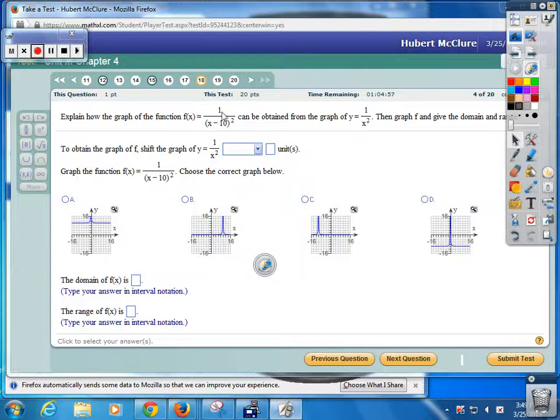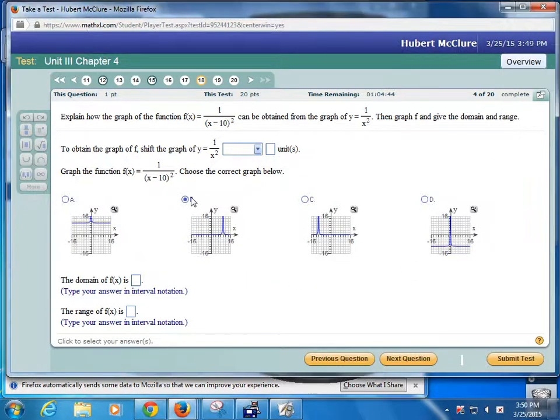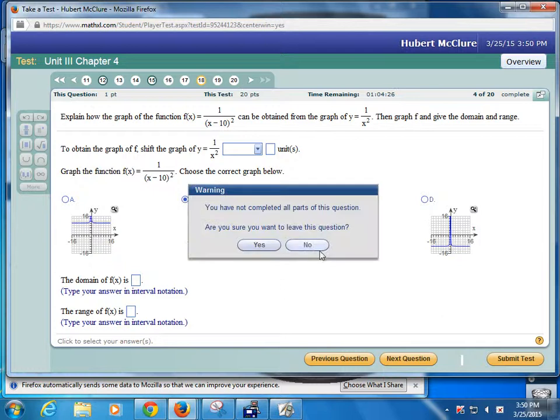All right, volcano, but this one has a horizontal shift of what? 10 which way? To the right. So you're looking for 10 to the right. Which one is it? Good job. And you can do the domain and range based on that. The domain is negative infinity to 10, from 10 to positive infinity. Range is from 0 to infinity. Can't touch 0, can't touch 10. That's a good problem because it's not confusing. That other problem is misleading.